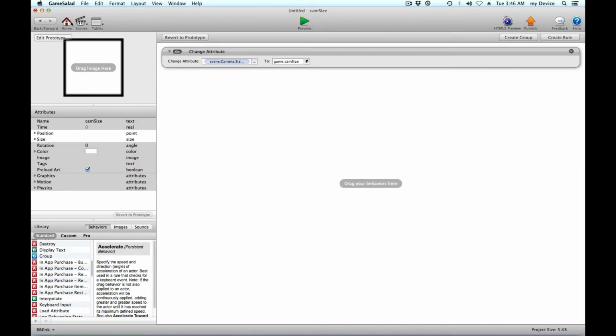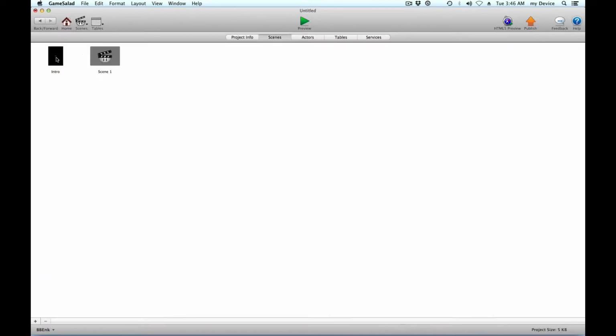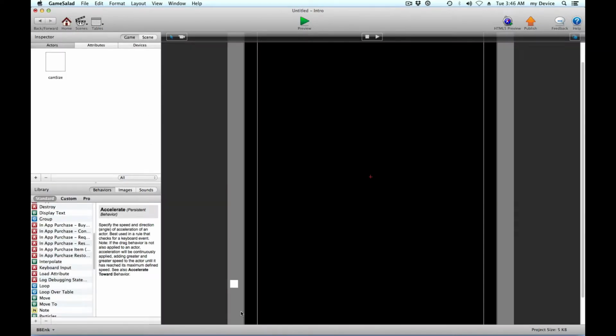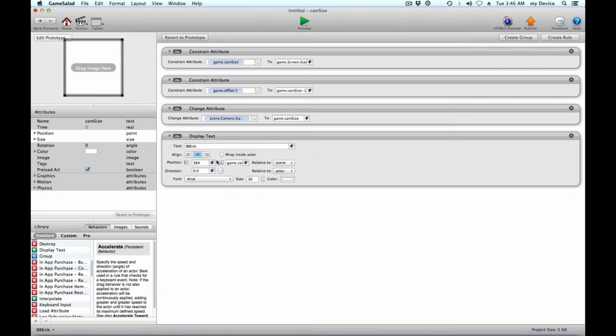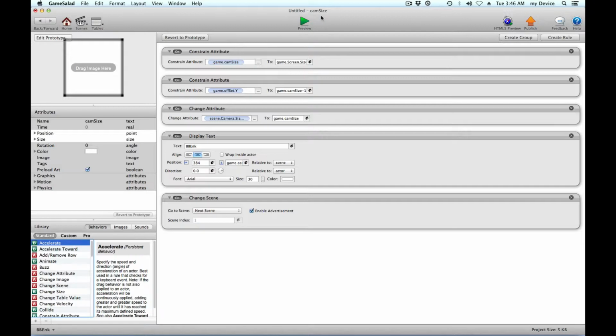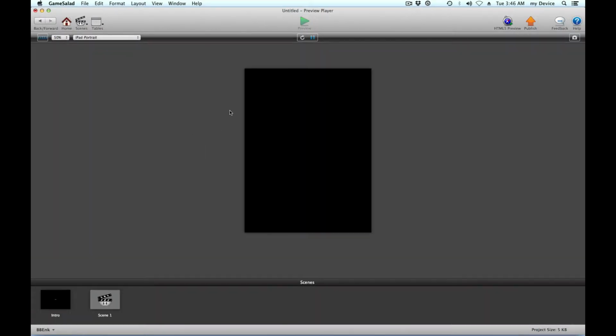Because we now have two scenes, and they will both set up properly. I can't really show that right now because it won't show anything, but I do need to go back to the first scene because I need to add one thing. Otherwise this will do nothing. Change scene to the next scene. That way when we run this, it changed so quickly you couldn't even see it.